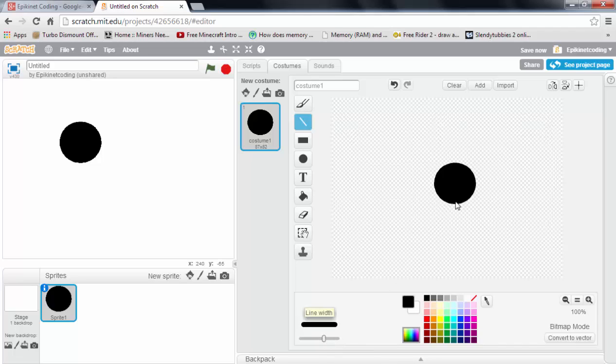So let's make a very simple stick man. Very simple, with a black head, and this is going to be thicker. If I want to make the line thicker, I just have to make the thing on the bar go fatter. That's too fat. That's pretty good. So then I just click and drag to make the body, and I want to make the legs and arms as so. I'm just going to make a really simple stick man.